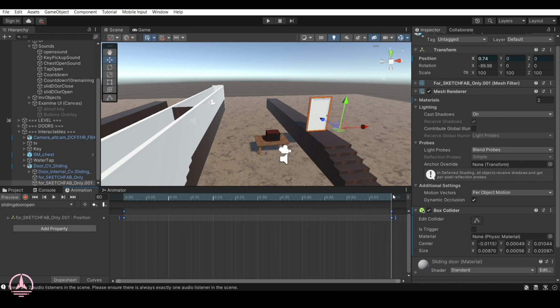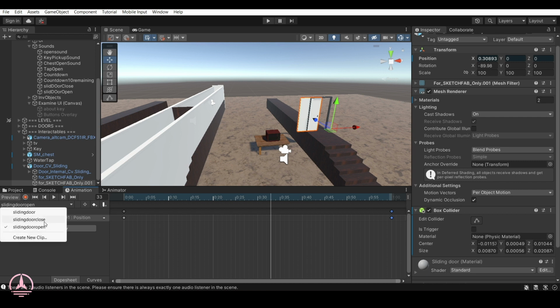Now you come to the 1 second frame, and then turn this off, turn this on, and move this like that much. However it feels nice, like that much. Okay, so now the animation is done. Simple as that. Now copy this keyframe. Okay, and turn this off because we don't need this anymore.